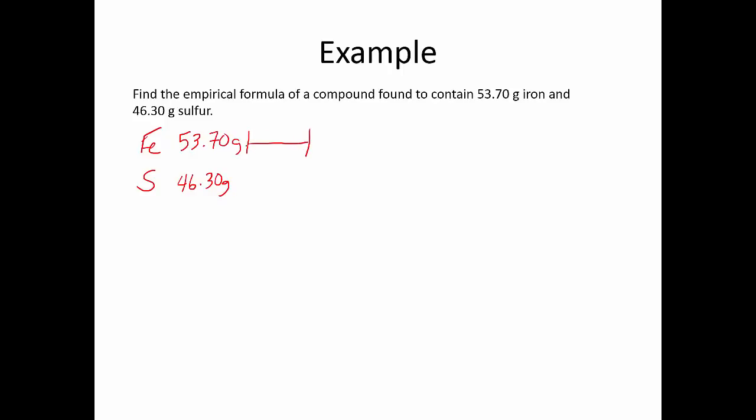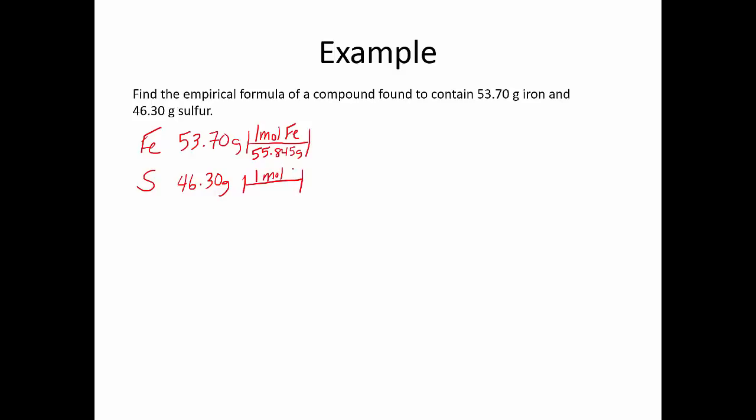Step 2, get to moles. So look up the periodic table. Oh yeah, you need your periodic tables. Molar mass of iron. So 1 mole of iron, this is from the periodic table, 55.845 grams. Okay, before I pick up my calculator, I'm just going to do the setup so I can do my math all at once.